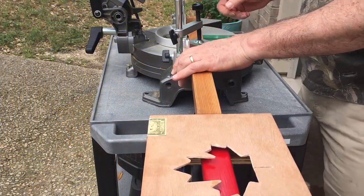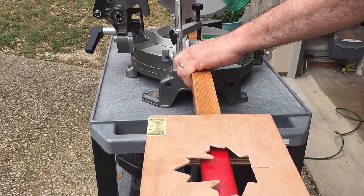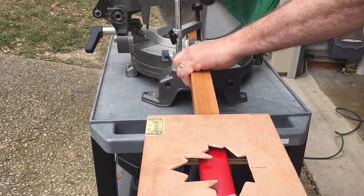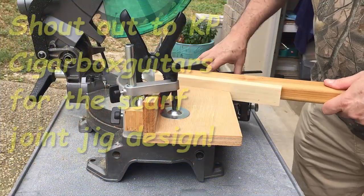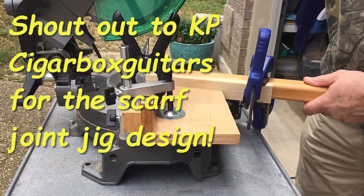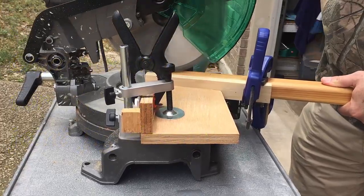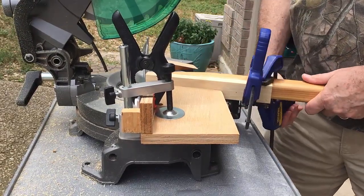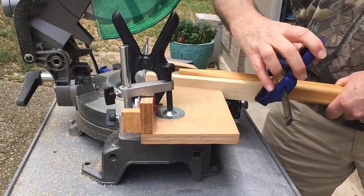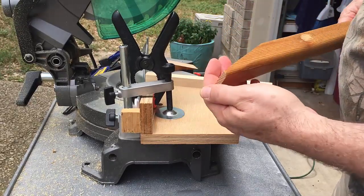Okay, I've got the guitar clamped in here. I'm going to cut off the old headstock square, and then I'll do a scarf joint. Okay, I'm going to clamp this on here. Let's give this a cut now that it's all clamped in there good and tight. There we go. So now I've got a scarf joint. I just have to clean that up and glue the other piece on.